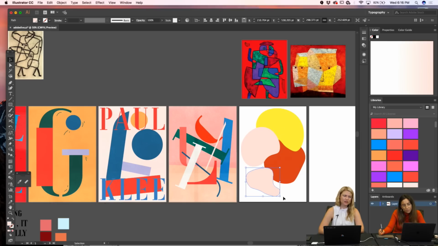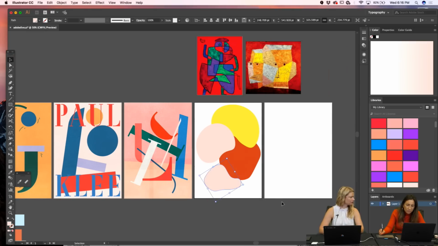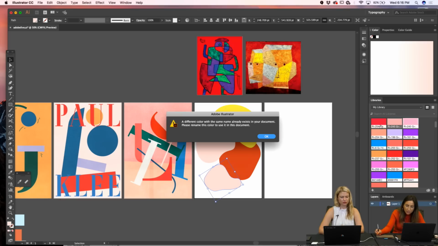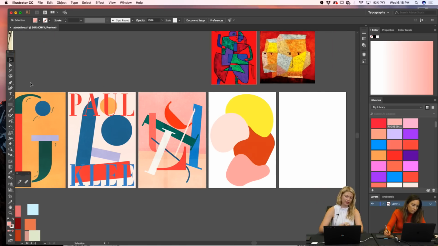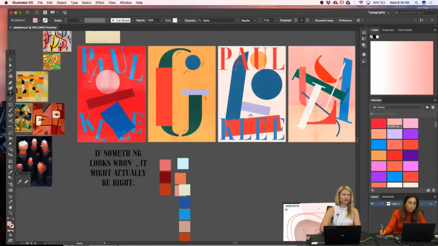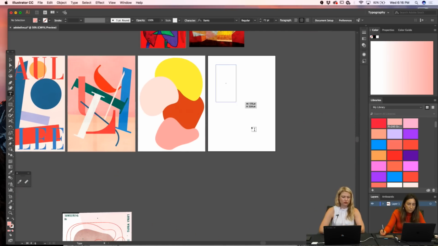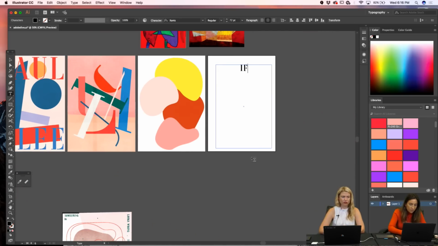Frederick is asking, what is the easiest way to add a texture to a color? Oh, what do you mean? Just by overlaying, right? I always just overlay. You could maybe mask it. Frederick, let us know if you have a more specific way that you're looking for that answer. Otherwise, Caterina's been using an overlay, which is in your transparencies. And you could use all sorts of things in that palette.